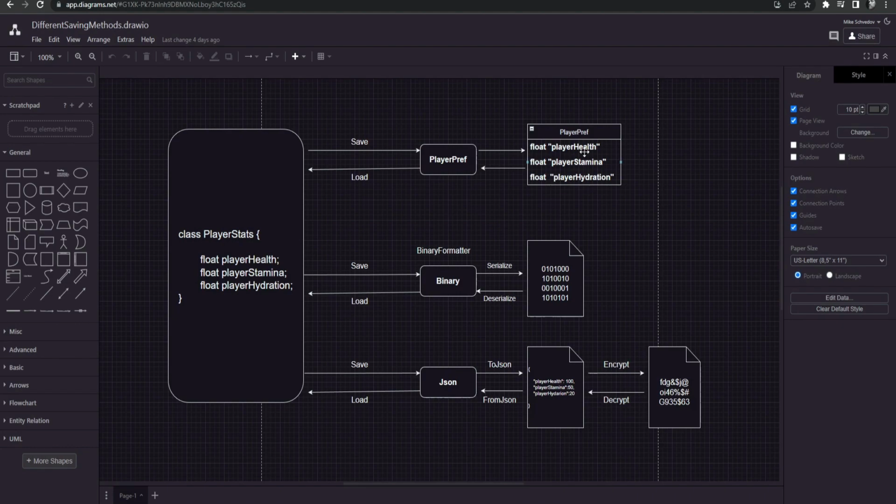Now, we're going to start talking about the PlayerPref. The PlayerPref is the simplest way. It's just saying I want to save a float named player health, and it has a value of 100, or it has a value of 80. And then you say I want to get this player's health float, and it will give you the value. So it's very simple, it's very straightforward. But we usually use this PlayerPref for simple things.